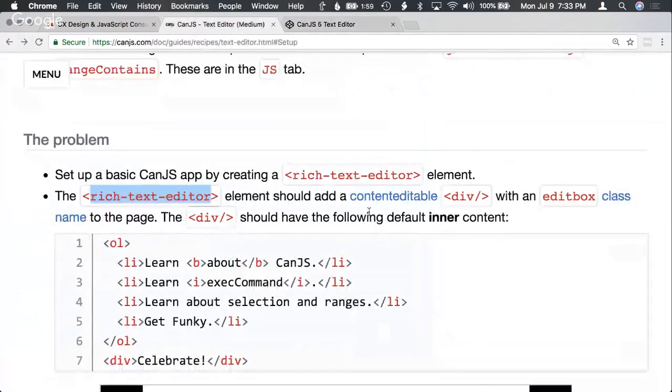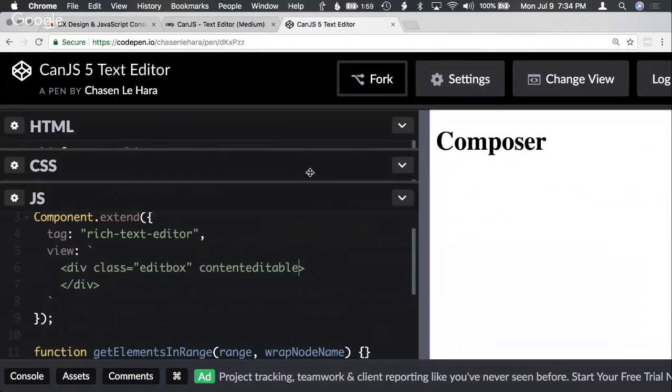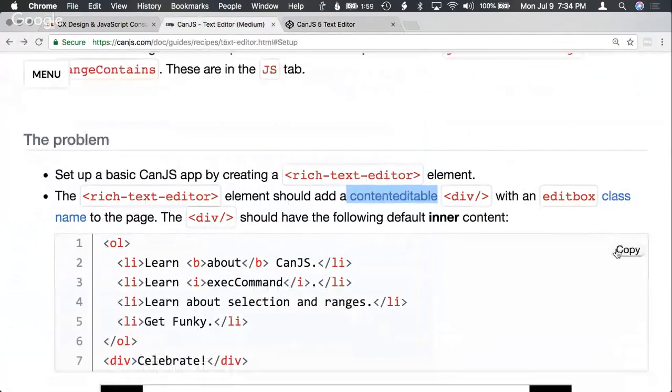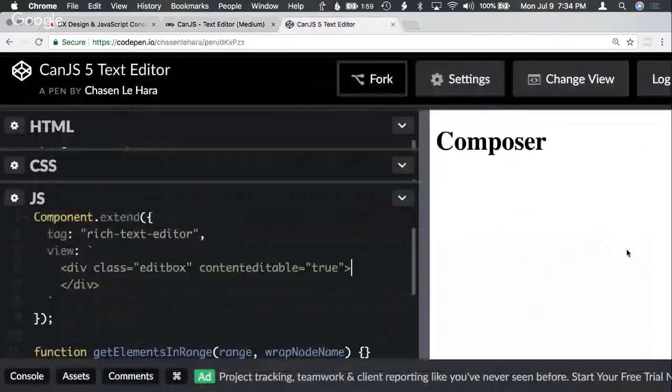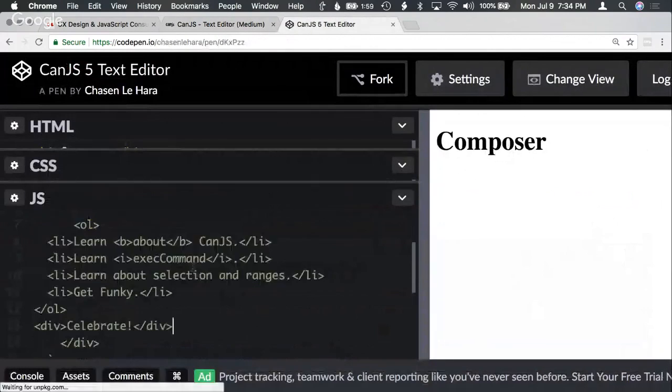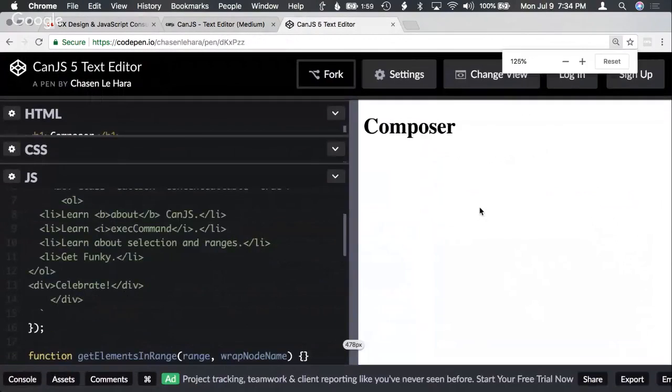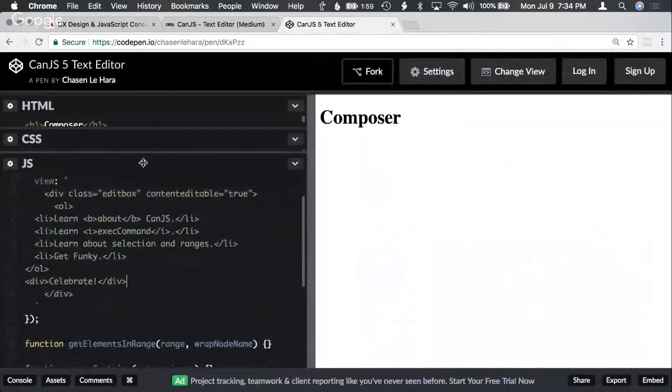I'm also probably not going to be able to spell this correctly, so I'm going to copy paste. Content editable. It's true. Okay, cool. While we're at it, I'm just going to copy. If you haven't seen this yet, in the top right of all of the code examples, there's a copy button. So that's what I'm going to use to quickly copy paste things. So let me take my text size down a little bit.